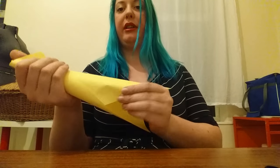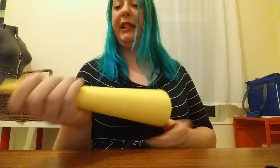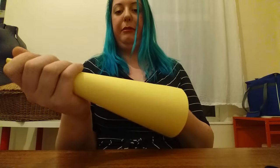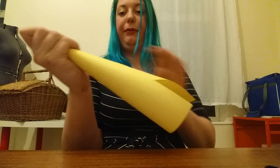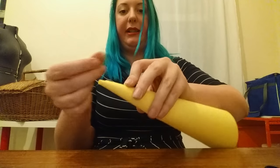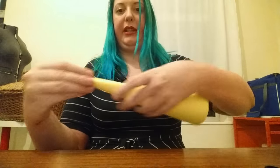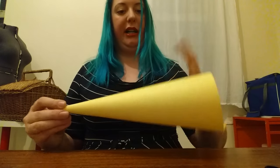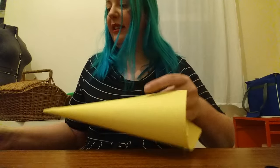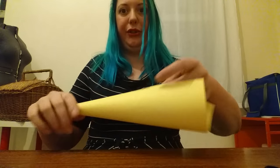To make it, just get your piece of paper or card — nothing too thick though, not like proper cardboard box type card, as you might find that a bit tricky. What we do is roll it like this, just into a sort of cone shape. Pull out the tip of your horn — it's up to you how big or spiky — that'll do me. Just get a piece of sellotape, stick that down, and you've got your cone shape. Just to secure it, stick a couple more bits along the seam. There you go, that's mostly a unicorn horn so far.